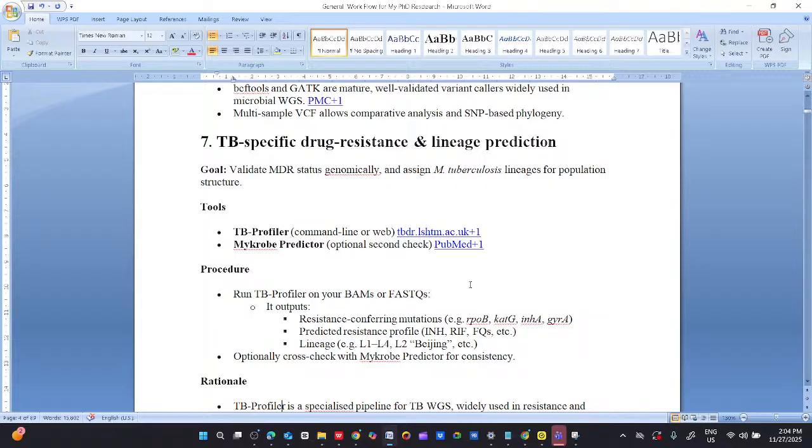So in TB, Mycobacterium tuberculosis, the first thing is we want to identify multi-drug resistance, and that should be the interest of those that are going to design vaccine. If you are going to design a vaccine for multi-drug resistance, you will identify the gene.